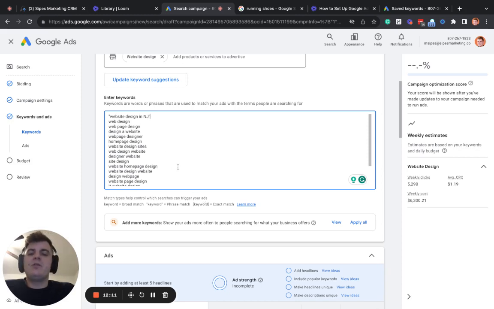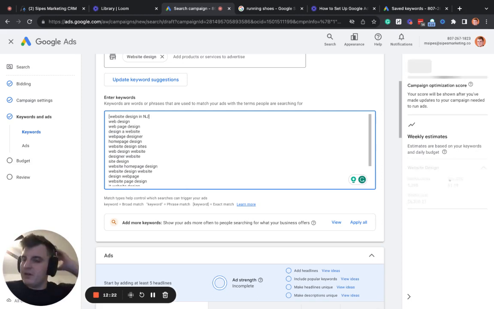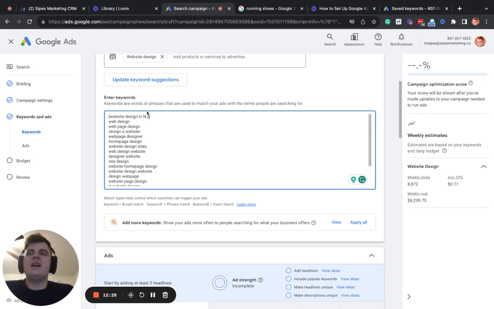So what you kind of want to do is, the keywords that are extremely critical for you, you want to put them in these brackets. Now these brackets are the exact match that you want to show up for. So website design in New Jersey, exact match I want to go after. Now this doesn't allow Google to kind of go off the reservation and show your keywords to different people, which could be good, it could be bad, but it does show it to specifically those different people.